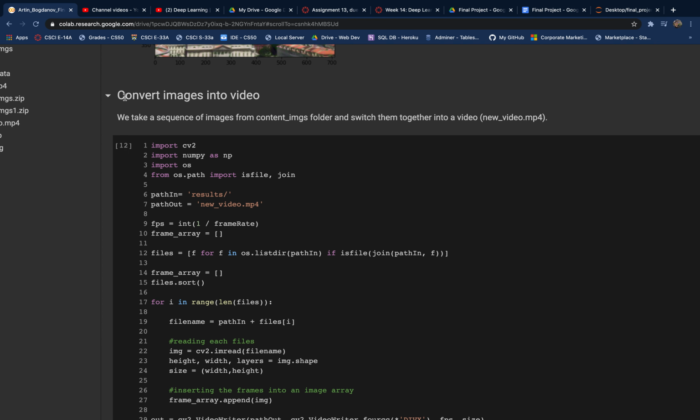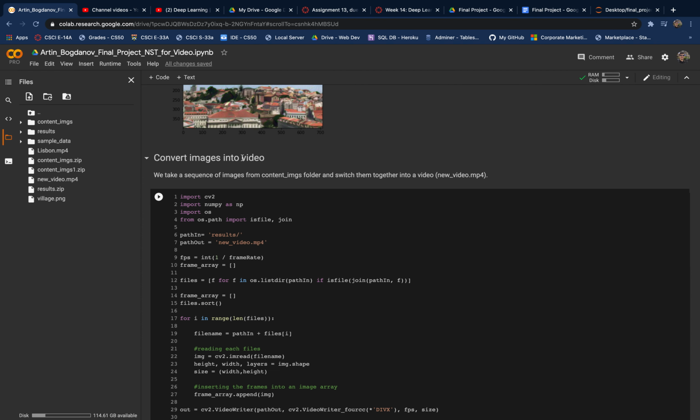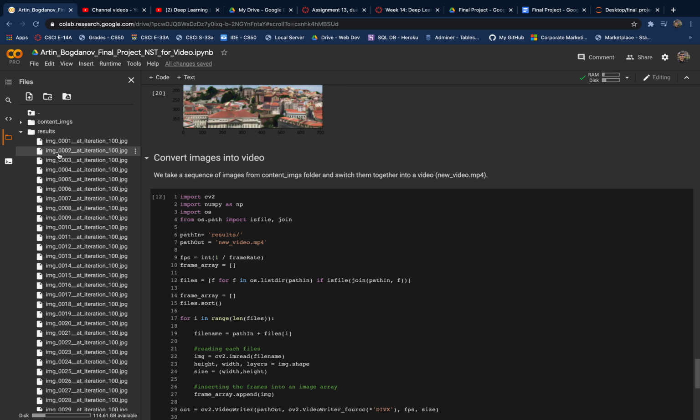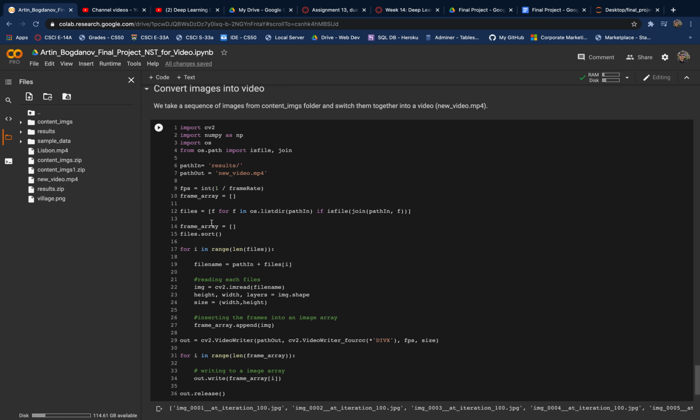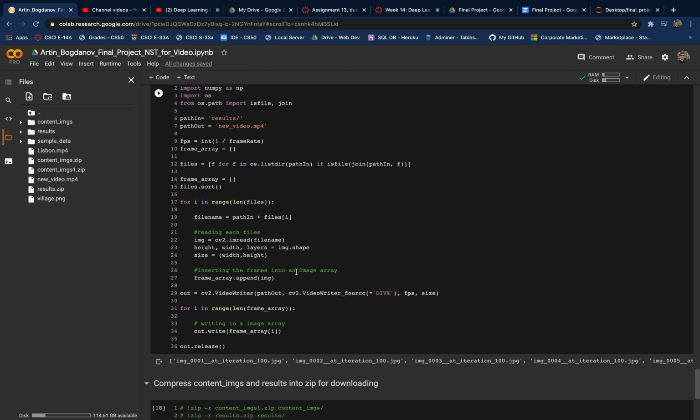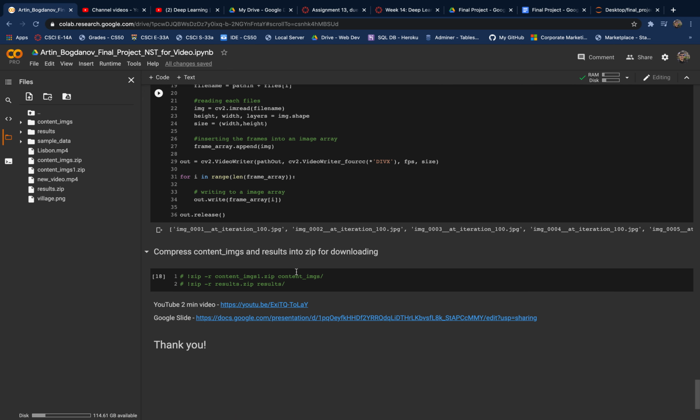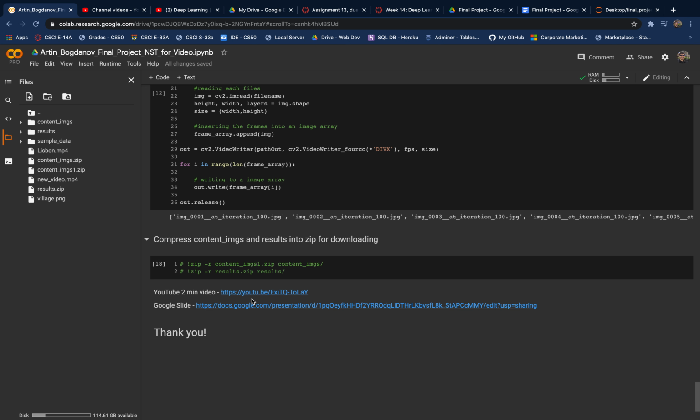Eventually we convert all these images into the video, because we store all images in the results folder in order, with 0001, 0002, so we preserve the sequence in the naming, and then we create the video using those images, and that's about it.